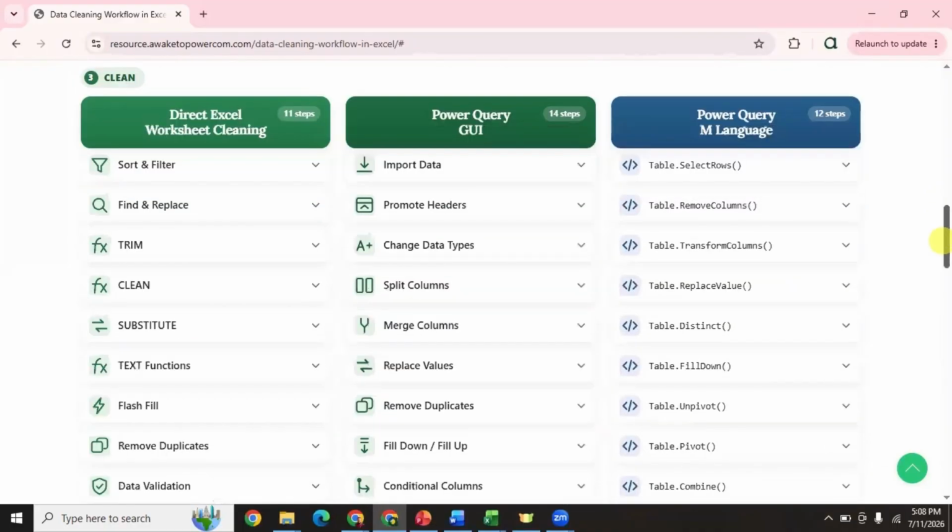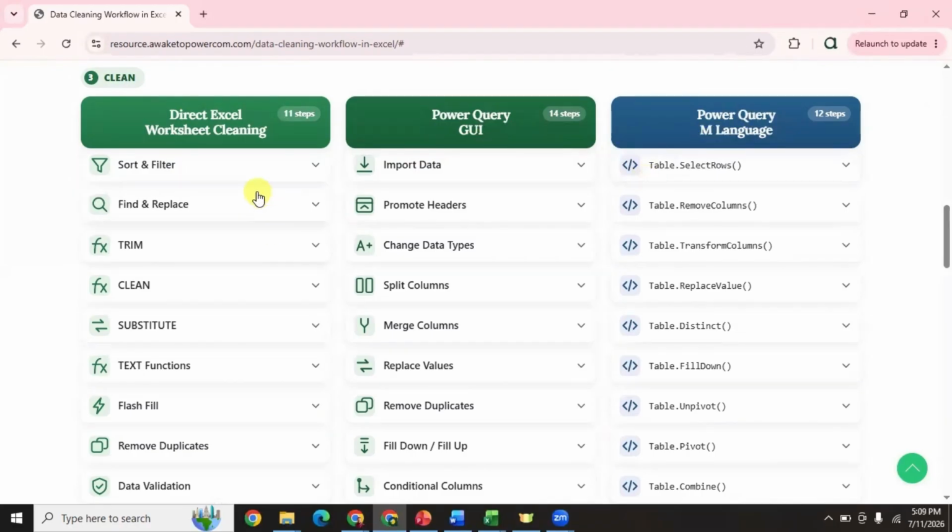So depending on the size of your data set, you will perform data cleaning in Excel in 3 ways: either by directly performing the cleaning on the worksheet, or using Power Query GUI, or Power Query M language.